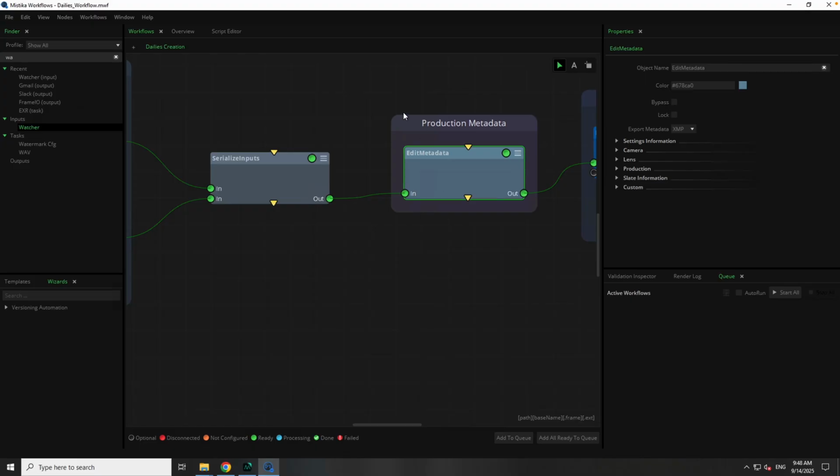So we are serializing the inputs, and then we are going to the next node, and the next node is the edit metadata node. So we read all the metadata that is coming in the example I'm going to show you. We are using ARRI content, and we read all the metadata coming in the ARRI file. We read all the metadata coming in RED files, Canon files, as I said before, all the possible metadata in the market. But sometimes the metadata in the file may not be what you want it to be, or may not be present because they didn't put it in during the shooting. So I have the possibility to overwrite metadata to be used during the process.